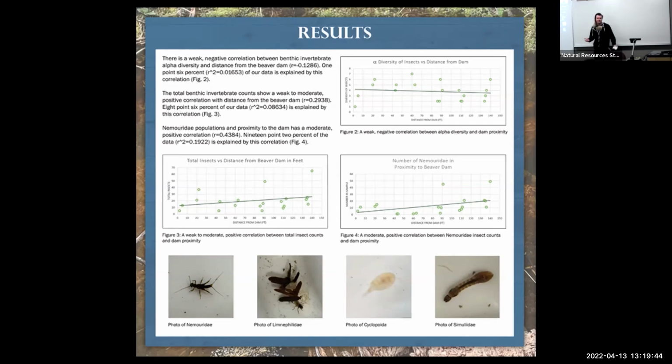Those were our findings. We think this opens up discussion for further research, maybe farther down a stream or being able to sample deeper channels, because we were just using D-nets. It would be cool if you could go farther down a channel or deeper into a channel. Those are some directions the research could go. But there was a correlation between these counts and distance from a beaver dam throughout the entire gradient of the downstream area. I can take any questions.